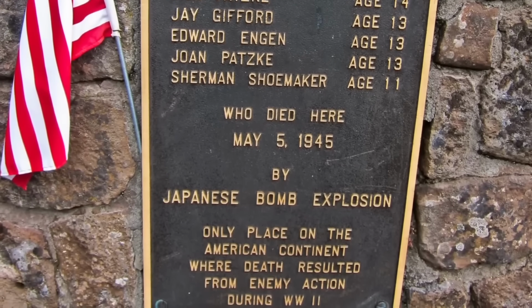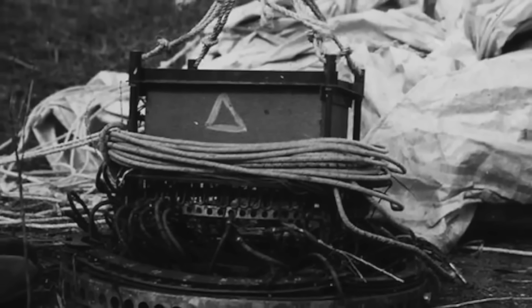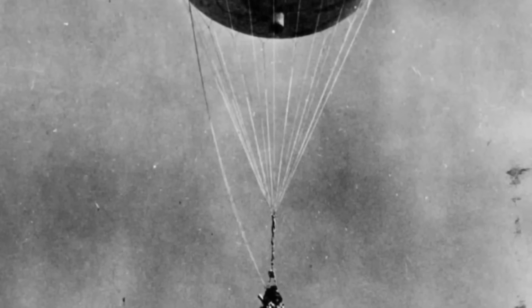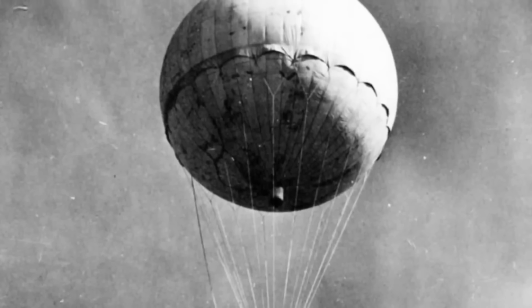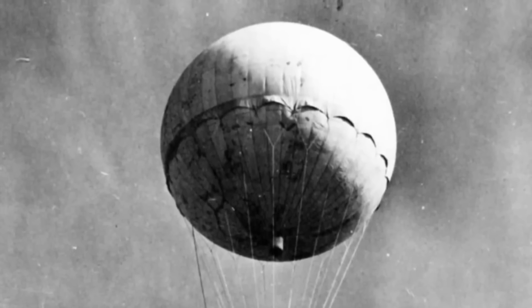In April 1945, the Japanese ceased their balloon launches, largely because the US media blackout gave them no information whatsoever about the success or failure of their campaign. What remains certain, however, is the fact that many of the bombs remained unaccounted for, and after nearly 80 years of deterioration could pose a serious risk to anybody who discovered one of these lethal relics in the US countryside today. The balloon bombs were certainly spread widely over the North American continent.